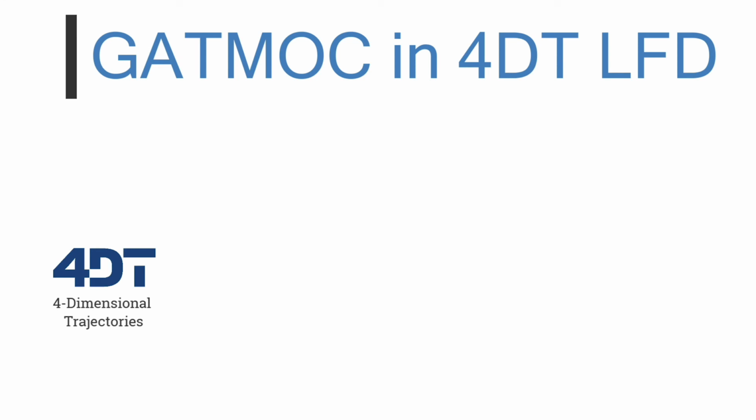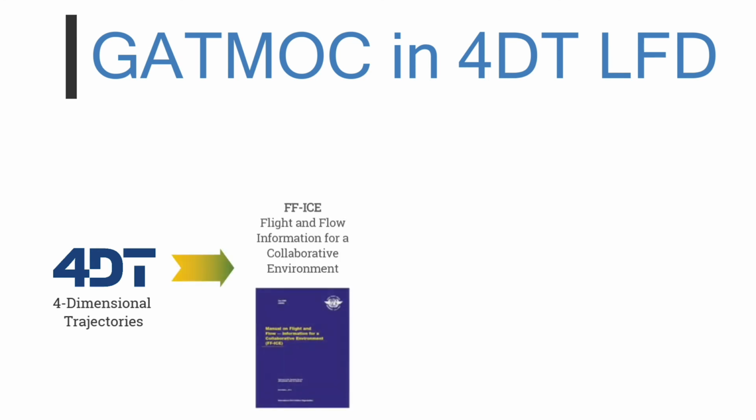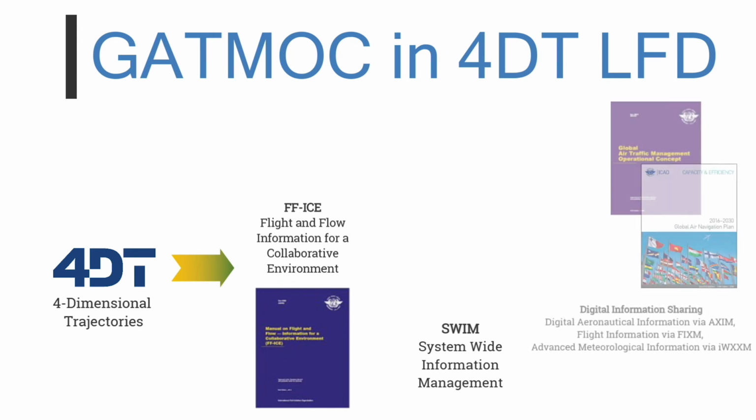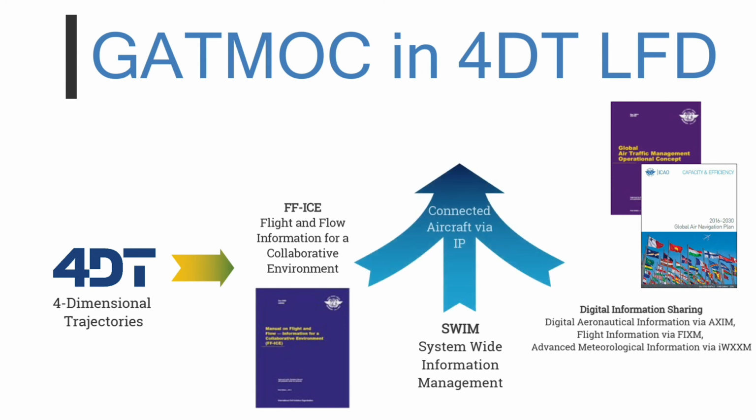In addition to 4D trajectories, several other threads of the GATMOC were encompassed in the 4DT Live Flight demonstration. These include flight and flow information for a collaborative environment, known as FFIs, system-wide information management, known as SWIM, and digital information sharing via AIXM, FIXM, and IWXXM, all contributing with a connected aircraft via IP data link to achieve trajectory-based operations, better known as TBO. Moreover, this was accomplished using existing flight deck technologies.